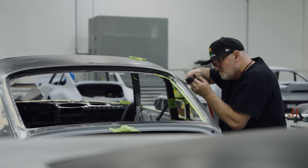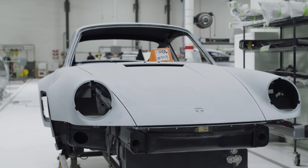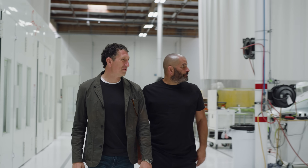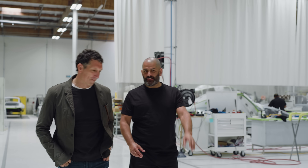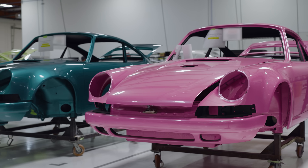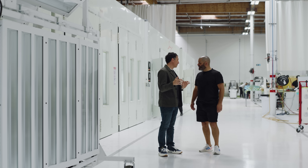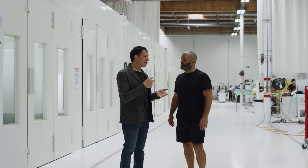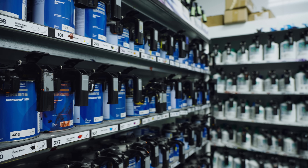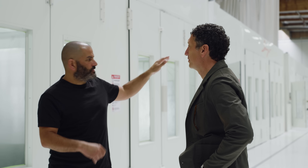Every single car is slightly different of course, and what's nice is there's a human being in every one of these — they've felt this surface to get it perfect, and it's theirs. It can't be automated. I've been around your cars since the start. I've driven cars that are dynamically exciting, cars that are nearly as beautiful, but I've never driven cars that have as good a paint finish. We treat the whole car that way — exquisite craftsmanship through the entire car. The paint finish comes from a dedication of time. There's no shortcut. It's just going to take as long as it takes. Great paint can only be applied to a great finished shell.